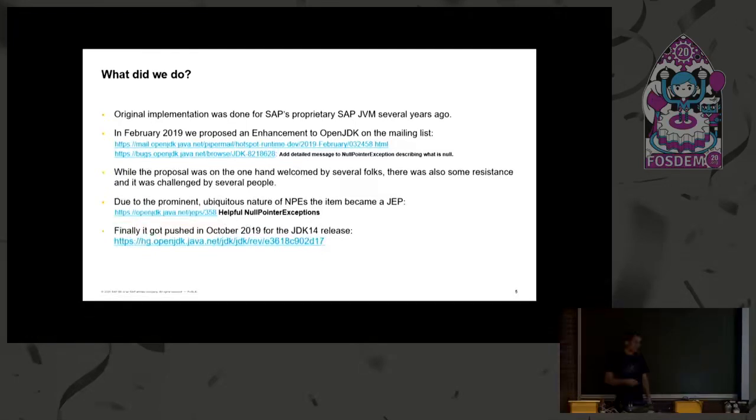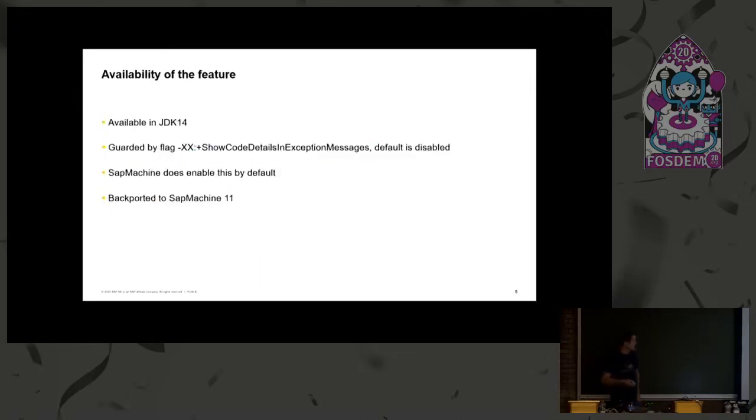And it evolved. Then people from Oracle came up, and I think they motivated Götz to make it a JEP, with the help from, I think, Colleen, Alex Buckley, and so on. So we brought it to a point where it was admitted to JDK 14, and we could push this right in time for JDK 14 in October last year. So it's available, but it's not the default. You have to use this flag to activate it. Otherwise, you will still see the old scarce message. But yeah, you can switch it on.